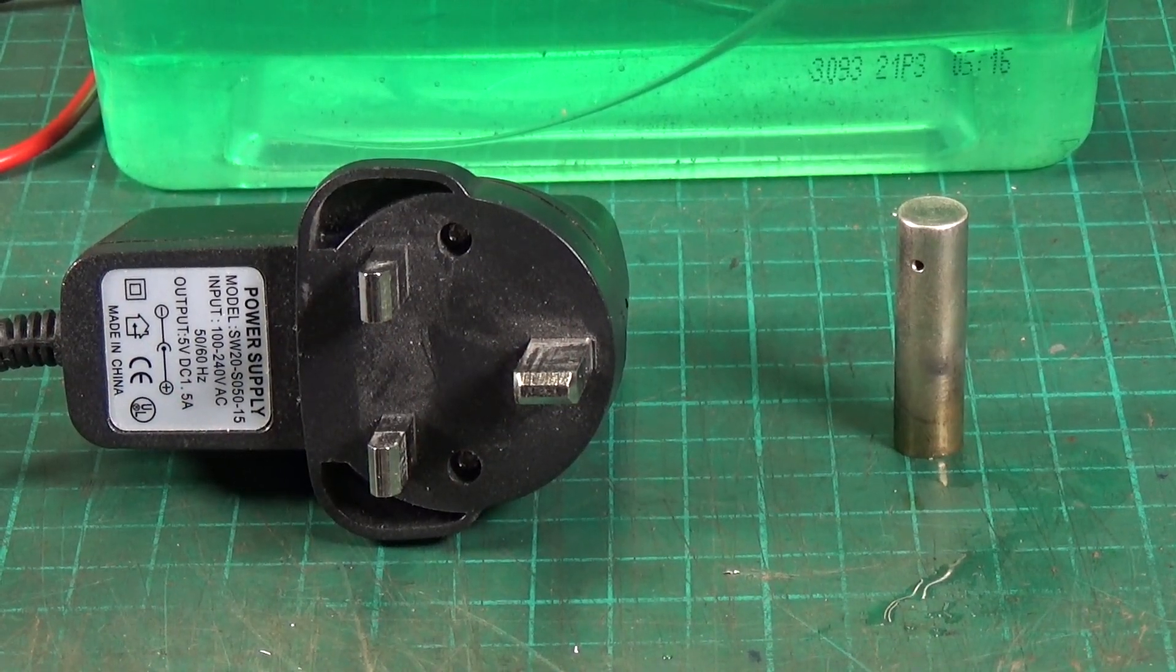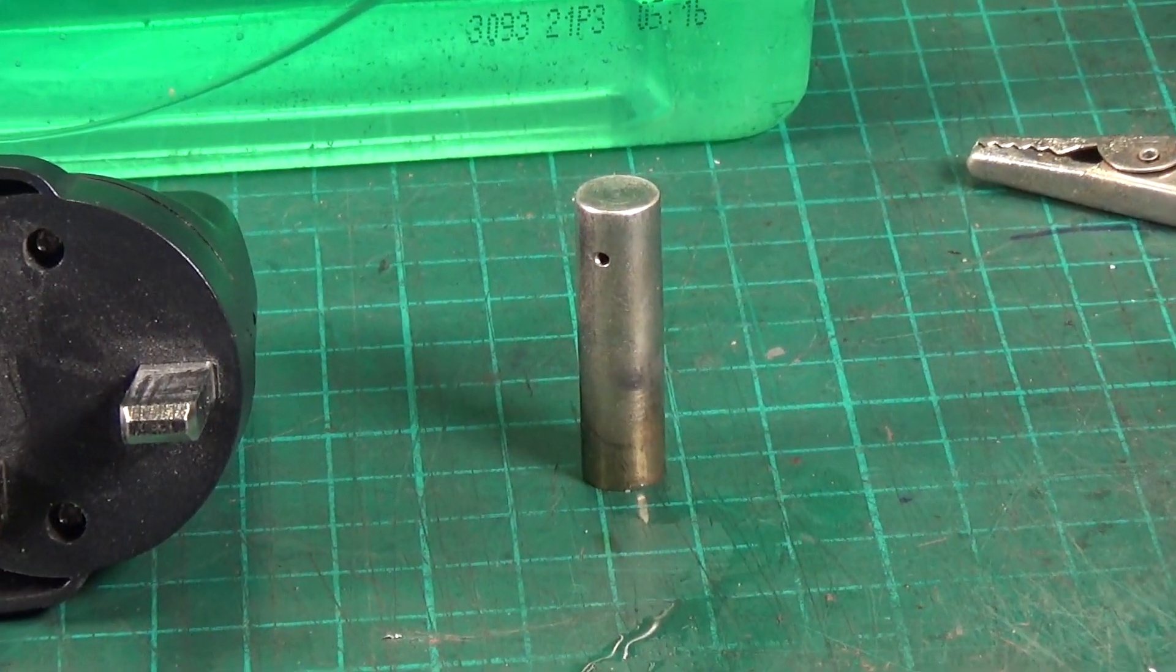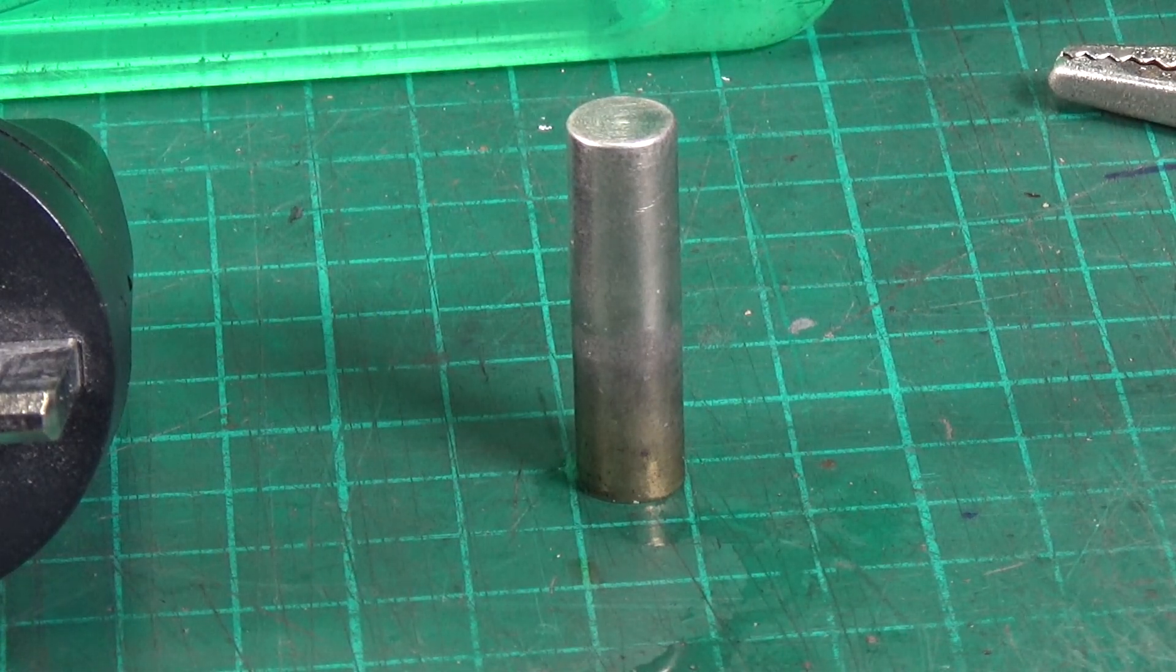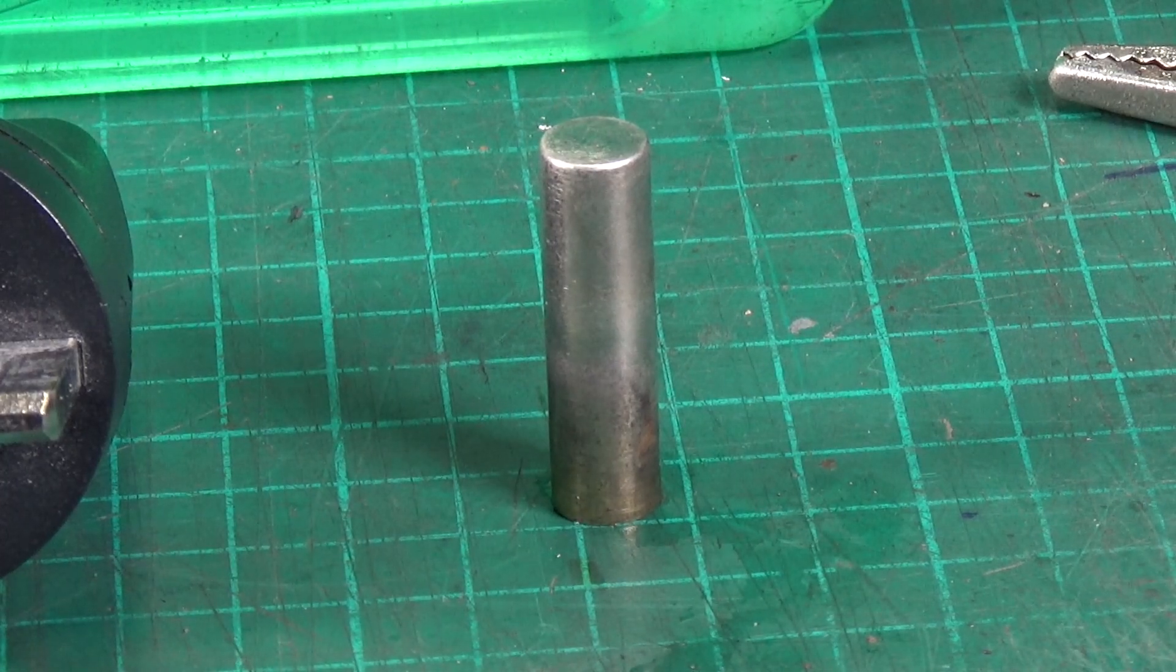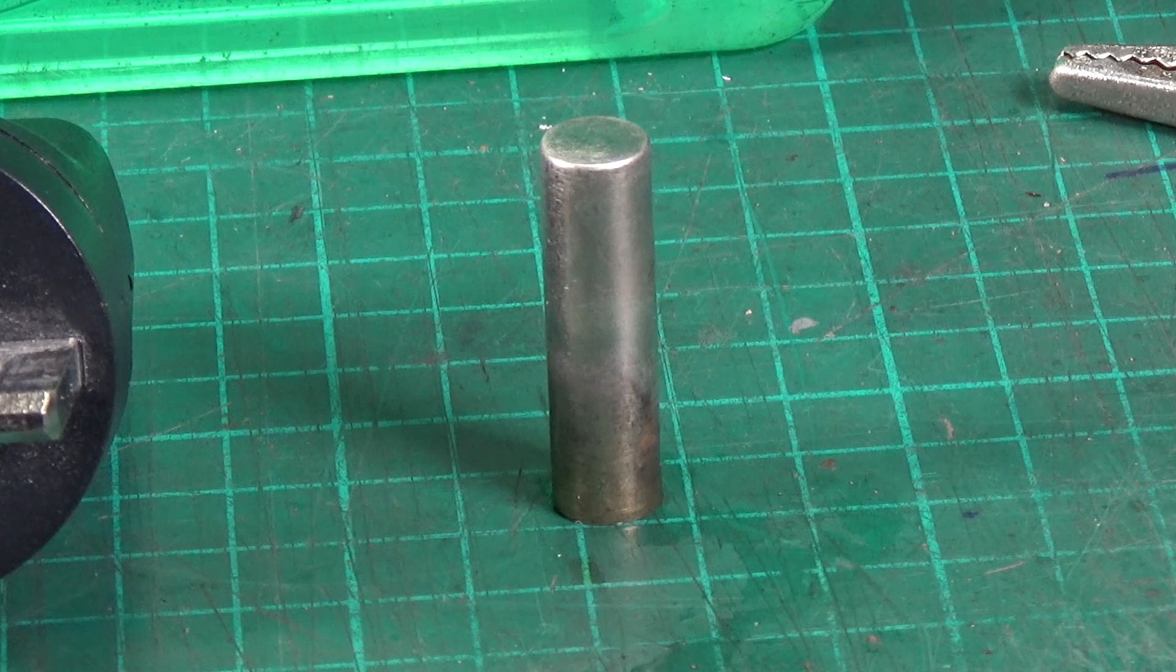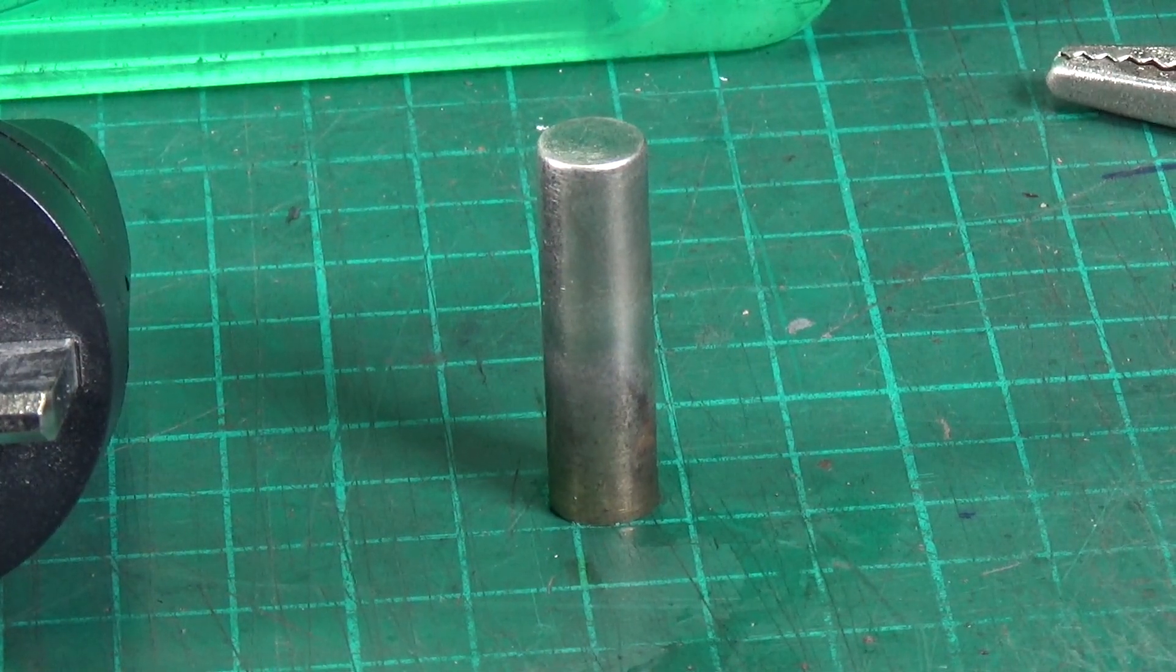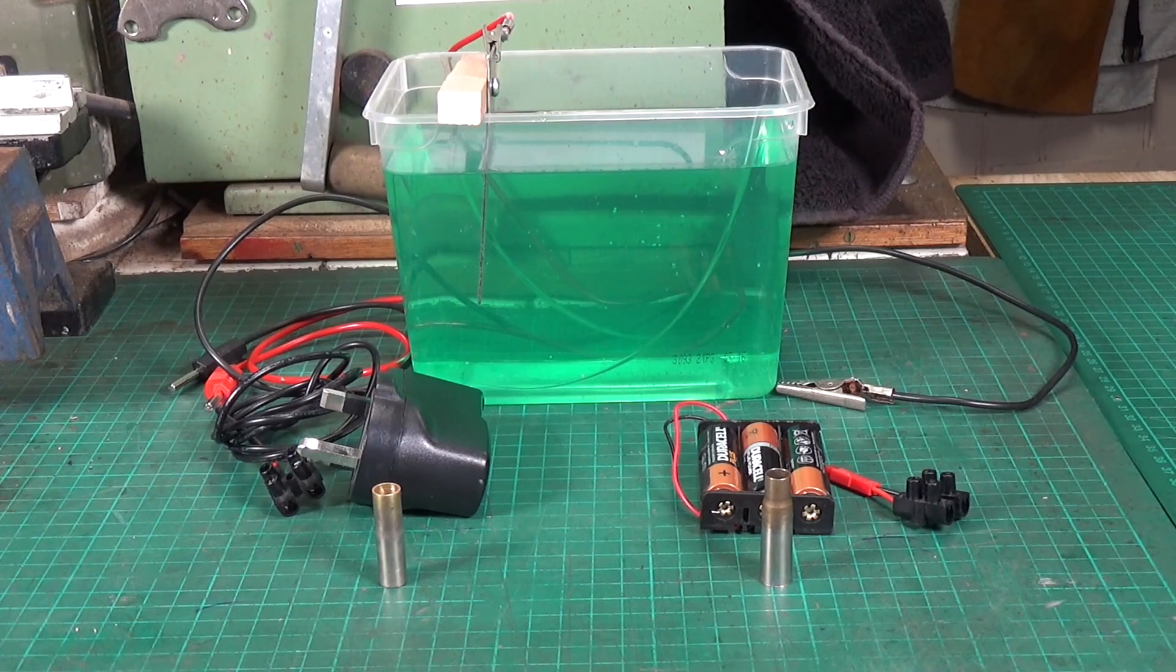Well there you go, the mobile phone power supply. Let's have a look shall we. Well I think you can see that it did a nice job on that. Now I didn't polish these up to a high level of shine, so obviously it's a little bit dull, the nickel plate, but you know we determined that in previous episodes where the amount of polish you put into the surface before you plate it will determine whether or not you get a really bright shiny nickel plate or just a dull nickel plate like this. But you can clearly see the difference - there's the brass at the top where the crocodile clip was attached and then there's the nickel there. So the mobile phone charger also works fine.